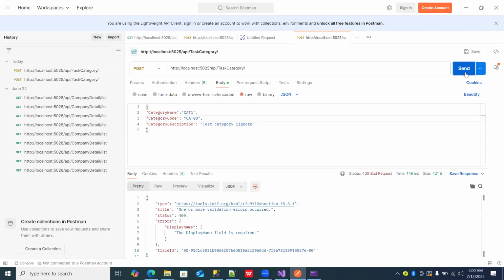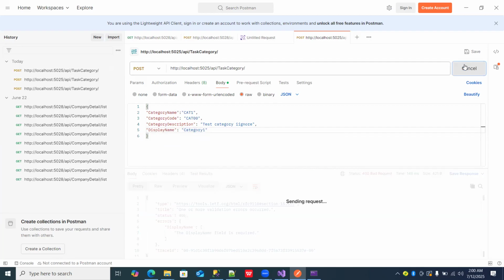The display name is required, which we have not passed. Okay, display name is mandatory. Category 1. Now you can send here.